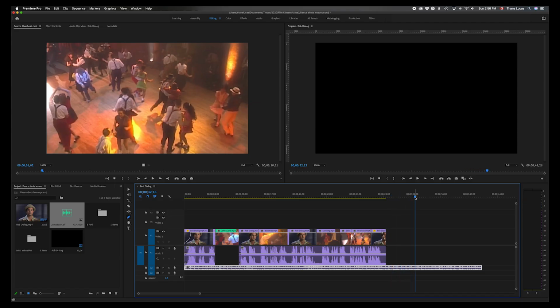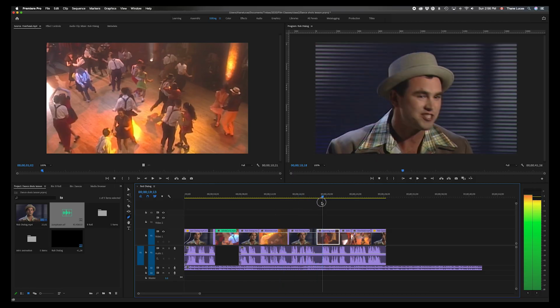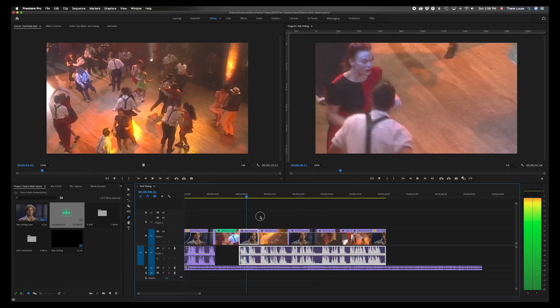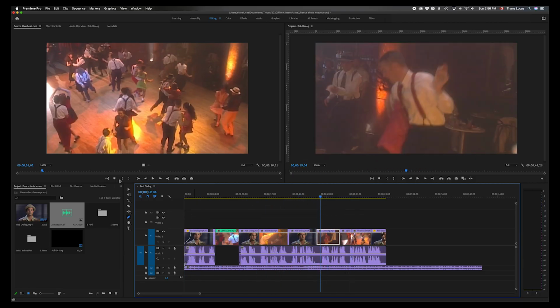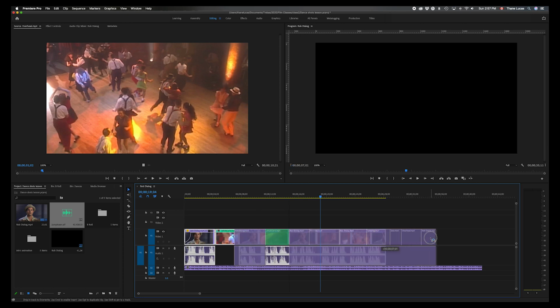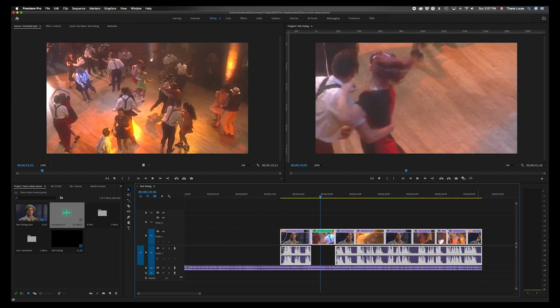That's because I have an intro for this, my little project here. What I'm going to do is take my selection tool, which is V on the keyboard. I'm going to marquee all this and just slide. I have snapping on, okay? So I'm going to bring this down here and snap it to there.